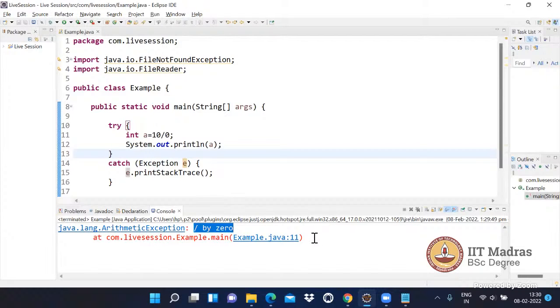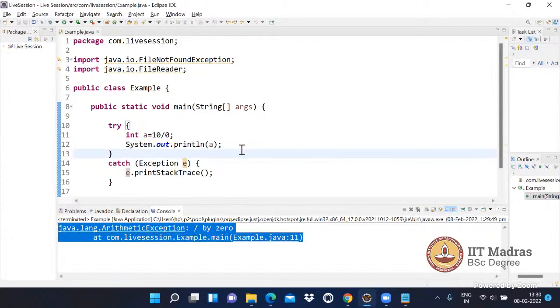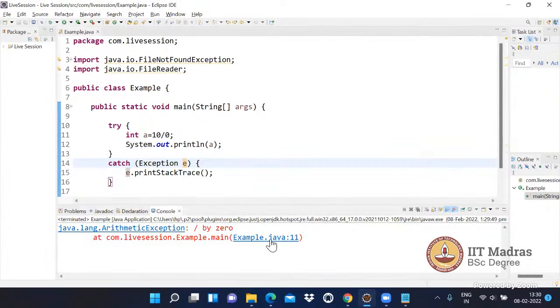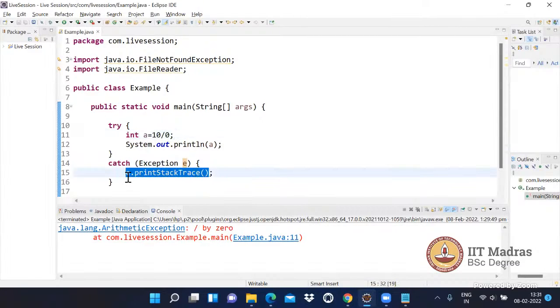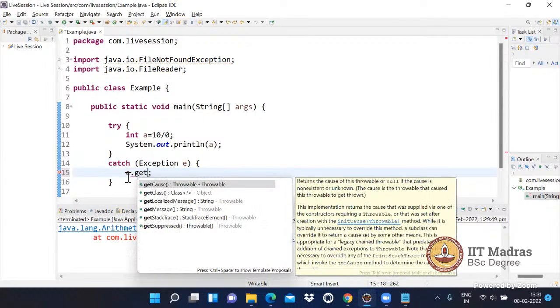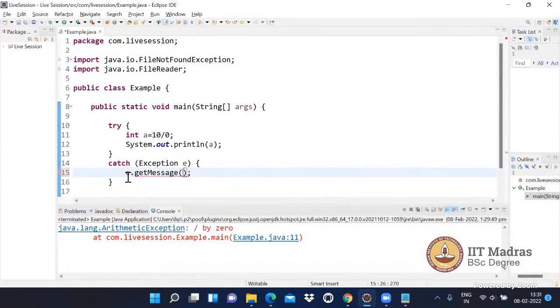If you want to get full details, you can use printStackTrace. It will give full details, meaning where the exception is raised. If you only want the string associated with the exception, then you should call the getMessage method. See here, getMessage. It returns a string value, that's why we should print it with System.out.println.